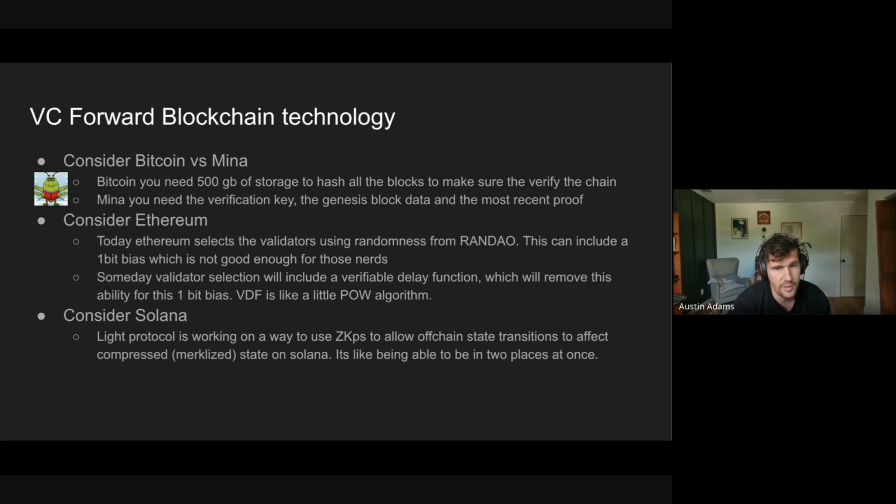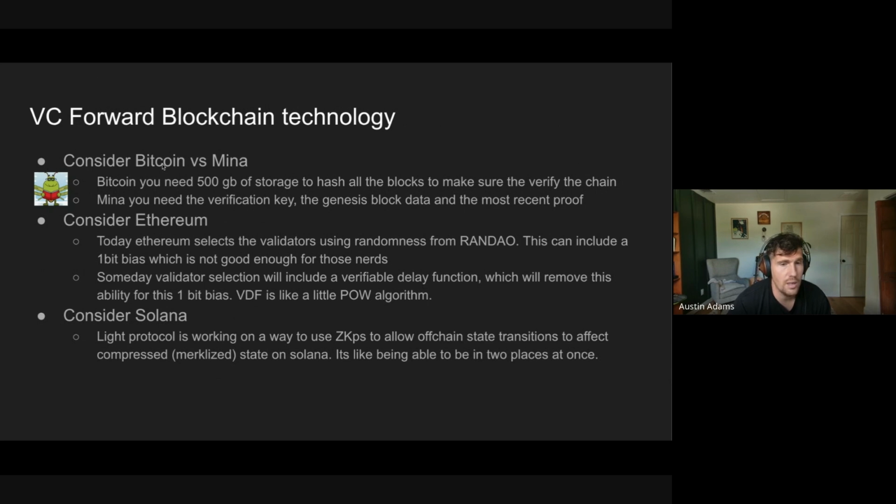Ethereum today selects validators from a thing called RANDAO. You probably know about it. I love that the Ethereum Foundation doesn't even accept a 1-bit bias, because there is a scenario where you can get a 1-bit bias in the random selection of the committee, and that's not good enough for them. As much as we all have feelings toward Ethereum, I think it is incredible that they don't accept that, because they want it completely decentralized. I was about to say trustless and break my own rule.